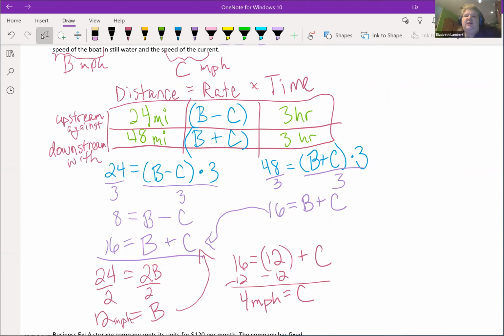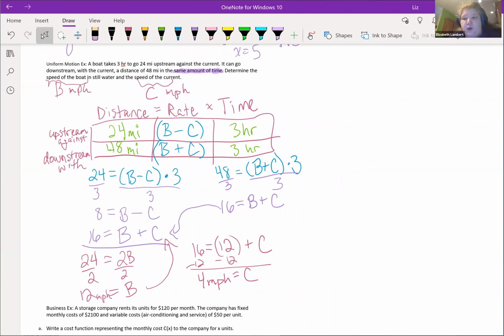So you can check these once you've got a sense for how the setup works. And I have seen people common sense their way to these answers even more frequently. Because people will look at it and figure out the effective speed. The numbers we got here, the 8 and the 16, are actually the effective speeds. So against the current, I only go 8 miles per hour. With the current, I only go 16. The halfway point is 12. And then the 12 is 4 units away from each of those. So the 12 is the boat speed. The plus 4, the minus 4 is the current.